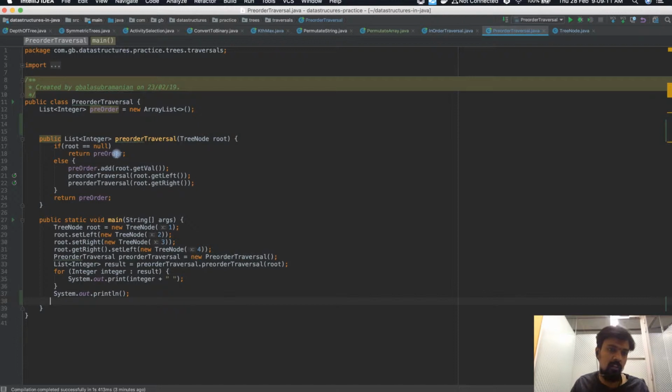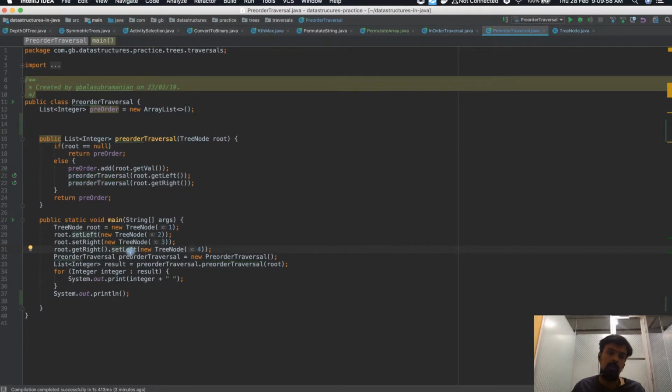The signature of this pre-order traversal looks very weird. I took the signature because I solved this problem from LeetCode, which expects us to return an array list after traversing the tree. Pre-order traversal goes like this: you print the current node, go to the left node, and then the right node. Current node, left node, right node. If I have traversed the entire tree, I return the array list. Otherwise, I add the current node to the array list, do a pre-order of the left tree, and then do the pre-order of the right tree.